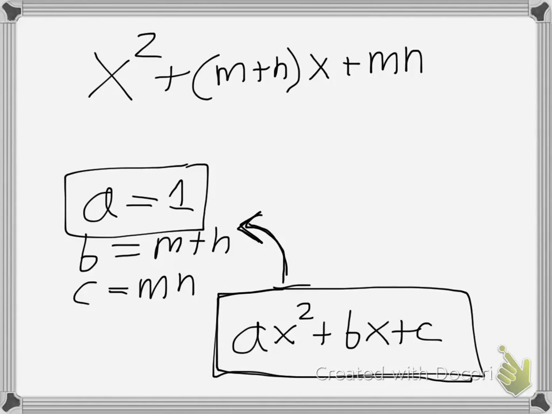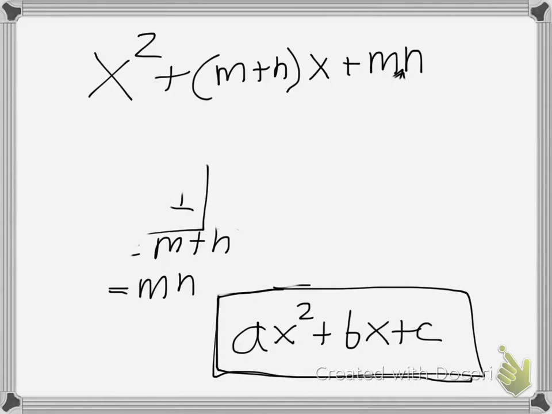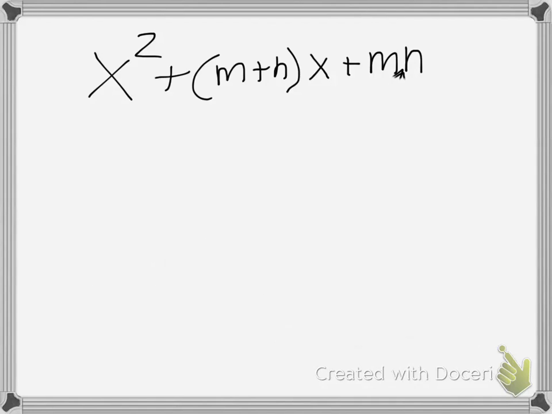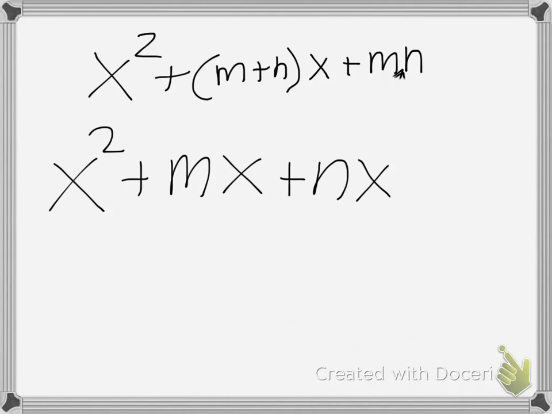And to factor quadratics, what we do is we set b equal to m plus n, as you can see right there. The b term is m plus n, and then the c term is m times n. And then what we do is we expand that. So if we expand x squared plus (m plus n)x plus mn, we get x squared plus mx plus nx plus mn. I just expanded this thing right here.